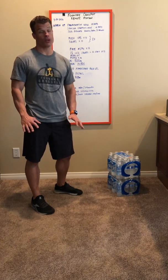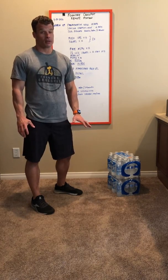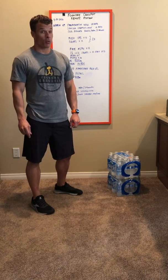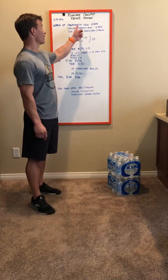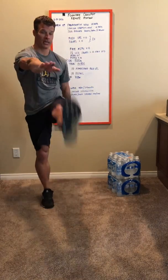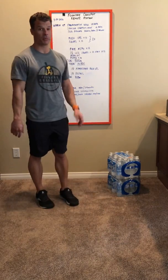This workout could be done with no equipment or very little equipment if you're scaling, but I'll show you guys some options there. We're going to start with the warm-up. You've got Frankenstein walk. If you don't want to go back and forth, you can do it in place just here. Count to 20 reps, 10 reps per side.